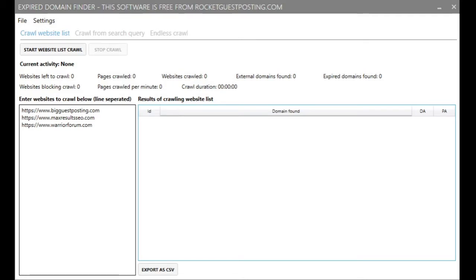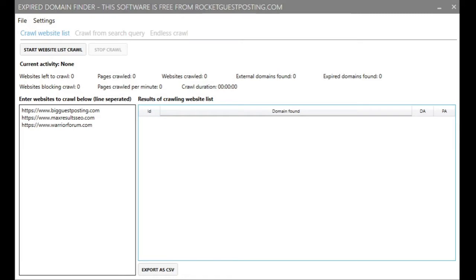For those of you that don't know, using an expired domain with existing backlinks is a great way to start a new website and get decent rankings straight away. Also, if you practice Black Hat SEO, you can also use expired domains to build a private blog network, but please be aware of the risk of Google penalties with doing that.